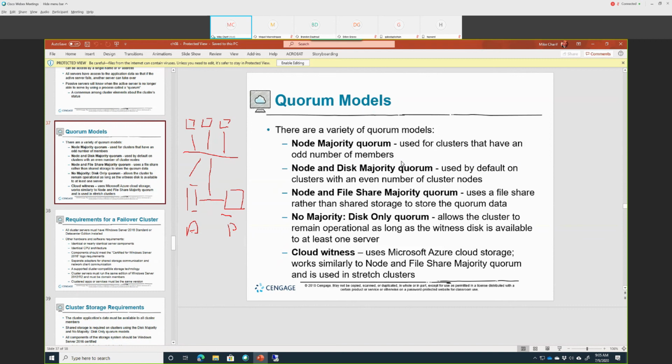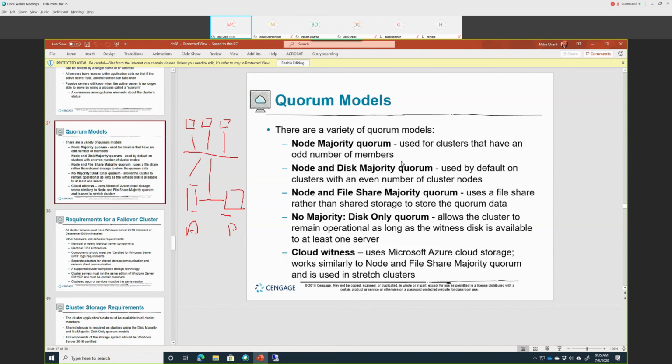You also have node and file share majority quorum. You can use a disk and you can also use a file share server to participate in the vote. No majority disk only quorum allows the cluster to remain operational as long as the witness disk is available to at least one server.